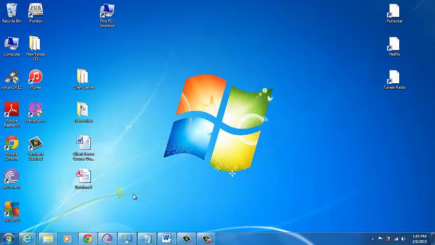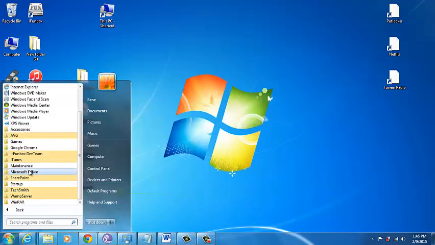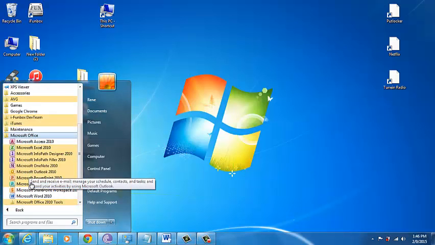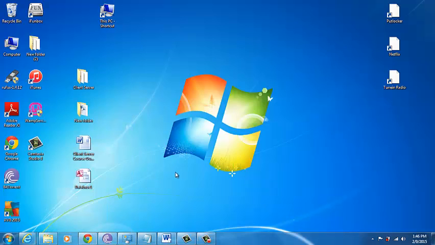In order to install the ODBC connector in Access, you'll need to open the application with administrative rights. Unfortunately, you can't launch Access with administrative rights by simply going into the program shortcut. You have to go into the folder and run the exe file.